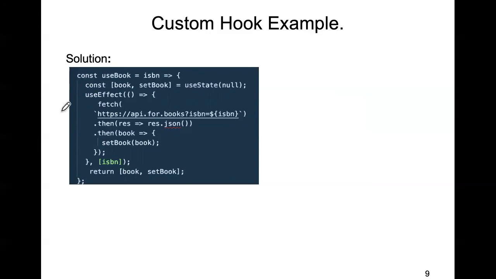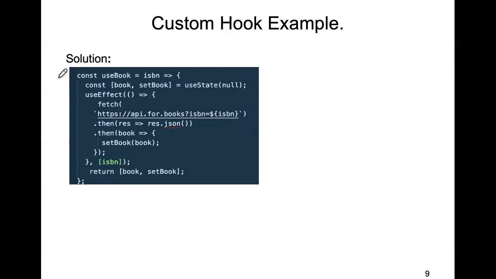It's important to stay with the naming convention. I've named my hook, prefixed the name with use, and that is because of linting issues. Even though this is a custom hook, the same rules apply to it as apply to the hooks that come with the React framework. And we've talked about those.